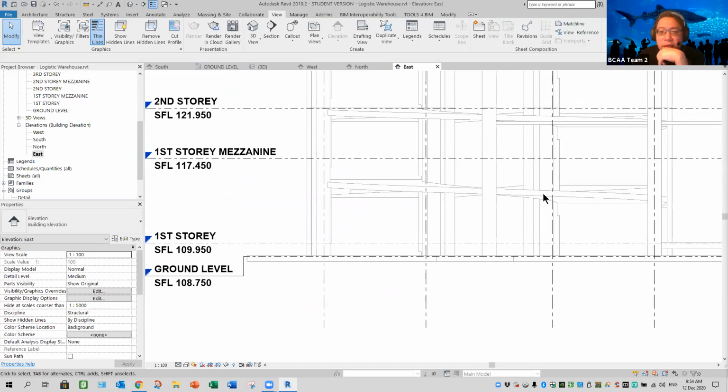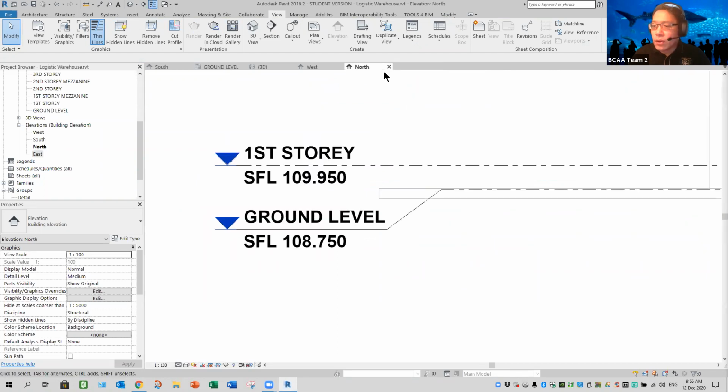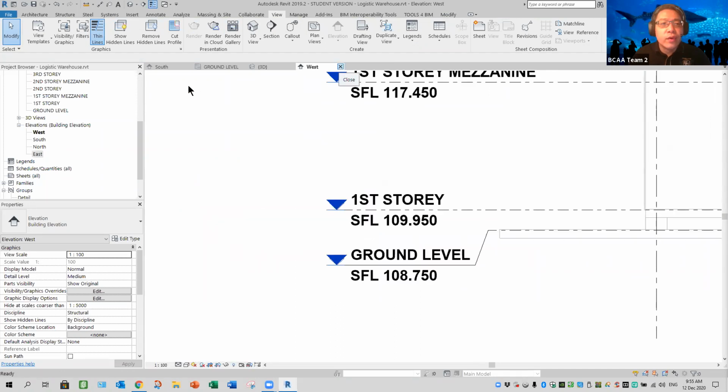This is how your RAM will look like at east view, which is challenging here. Okay, so I'm still looking at south. So the rest, once your level is adjusted, just simply close them.